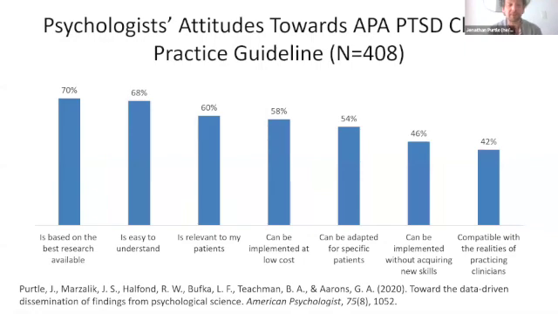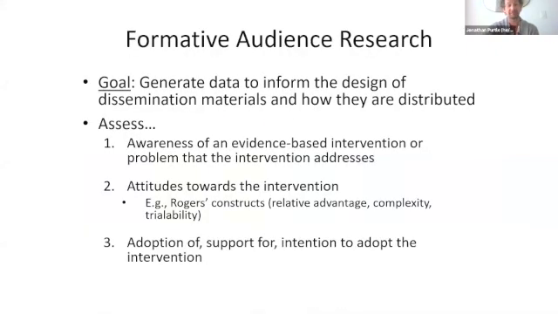This is an example from the partnership with APA, with the clinical practice guideline for PTSD. We did this survey and we asked them a range of questions on these 5-point Likert scales. Here we dichotomize it. Did they say 4 or 5 on the scale? Yes, no. What do they think of the guideline? And then in subsequent analyses, we stratify these variables by a range of provider level demographic characteristics to just get a sense of our audience and what they think about the guideline. Do they think it's based on quality evidence? Do they think it's compatible with the practicing realities of clinicians? Things like that. And again, we want this information so it can inform how we disseminate.